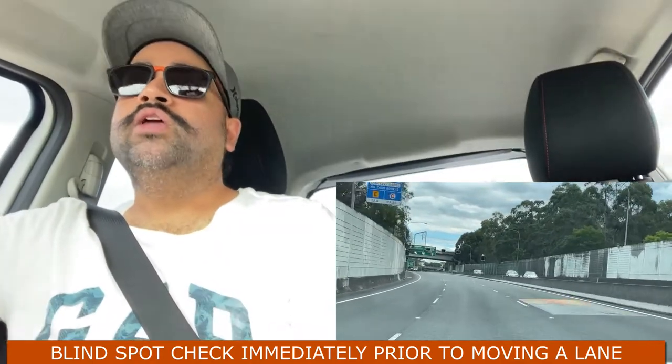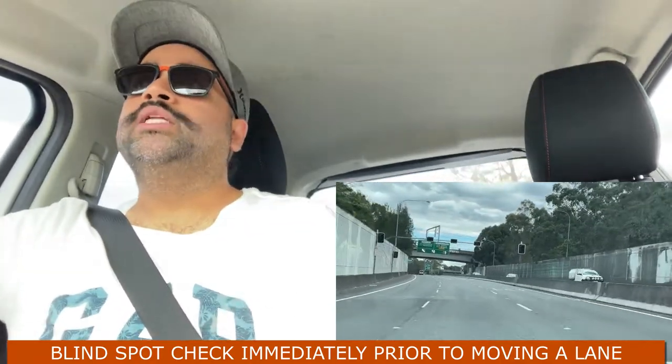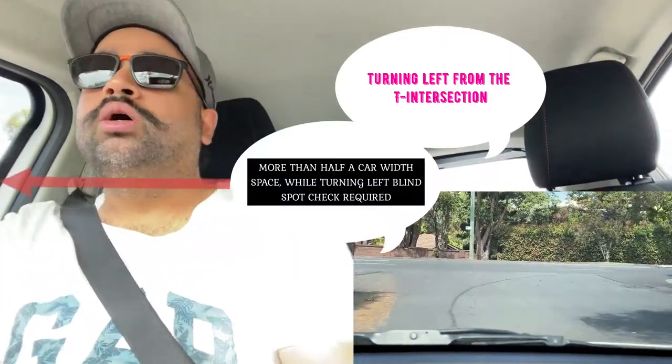The best and most correct way to do it is chin to shoulder — like this. It's not just to show off; it is actually very important practice. Even though cars these days have blind spot monitoring, it does not matter — we still have to do a blind spot check during a driving test, and that is one of the very main issues people fail on.